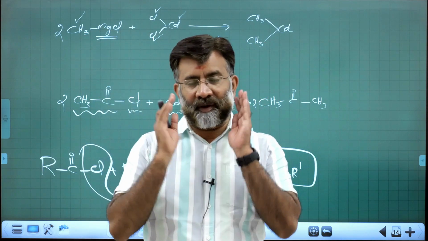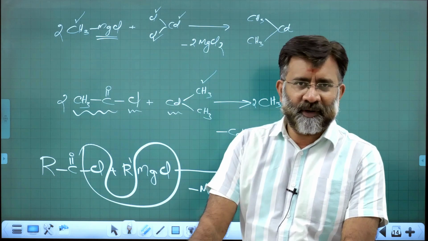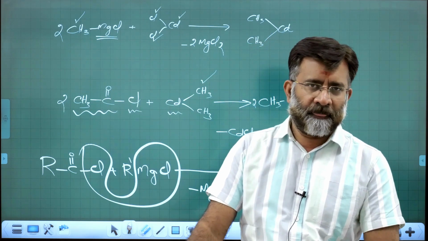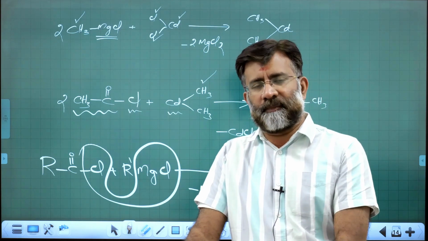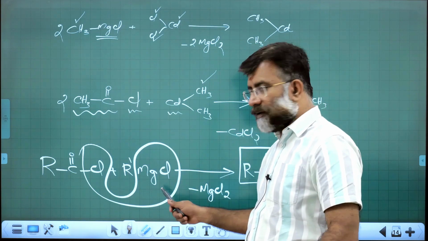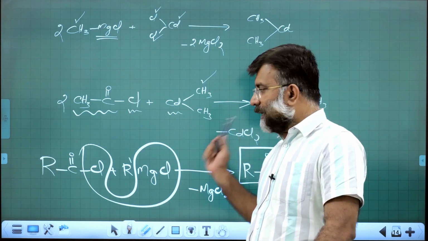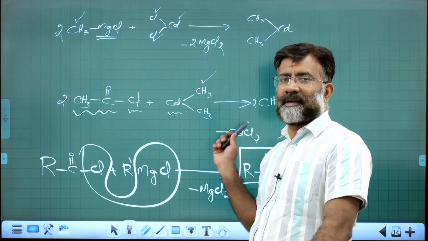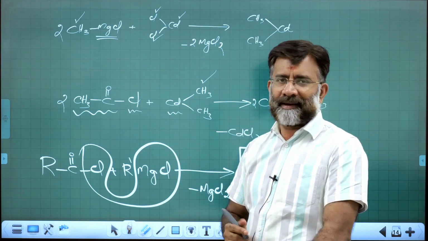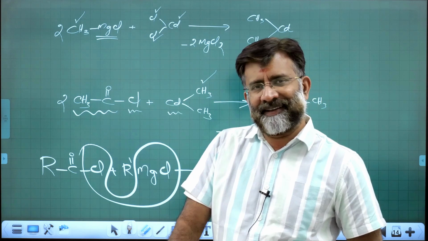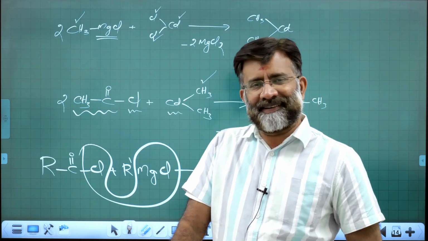There must be a thought process, a thought process why this is not adopted. Why is this process not adopted? Rather, this Grignard reagent is converted to another organometallic compound, and that interacts with acid chloride, and you get a ketone. Why don't we do it directly with the Grignard reagent? Try to have a thought process and try to get the answer.